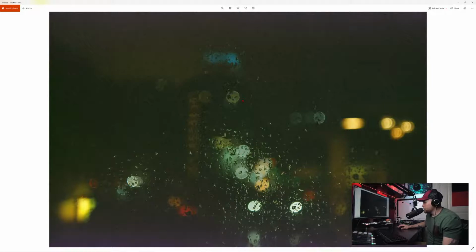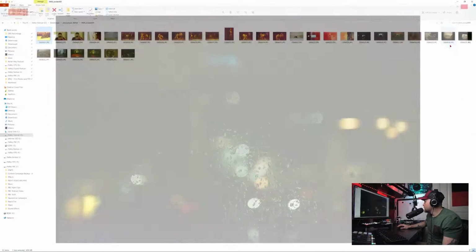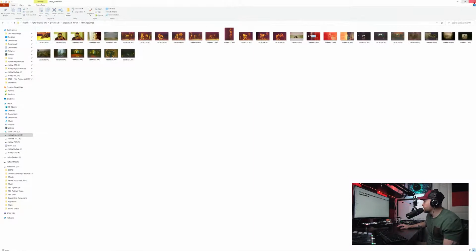If you look closer, you can obviously see what looks like water, and it's water droplets. I wanted to focus on the water and get some nice bokeh in the background. The bokeh on this lens is quite nice, and it's just a cool shot from the hotel window of the city lights. Was that it? I think that was it. Yep, that was everything. So there you go.